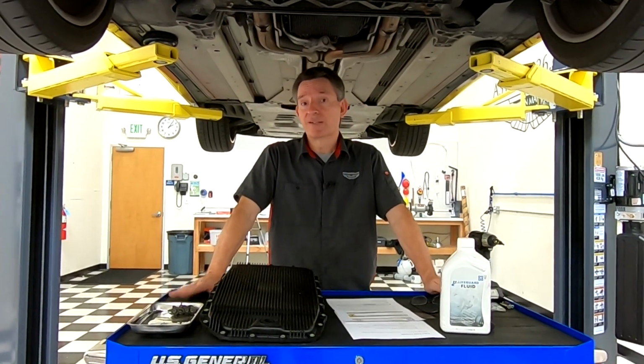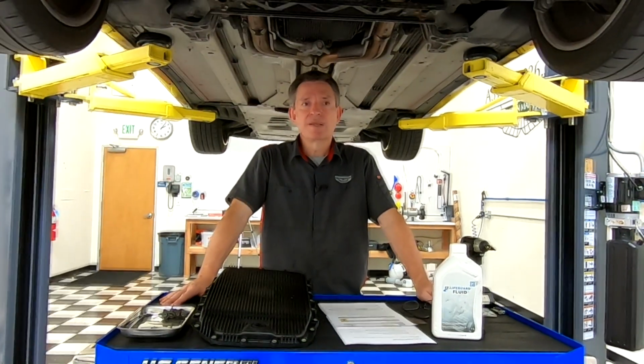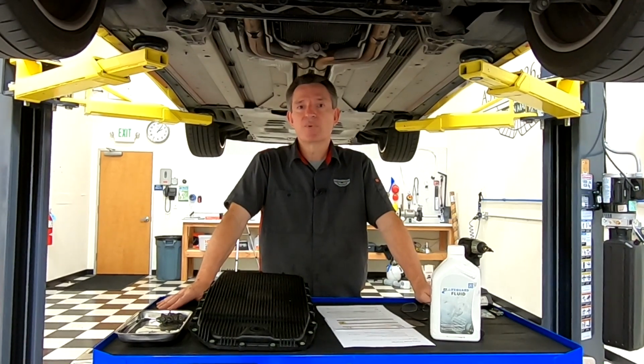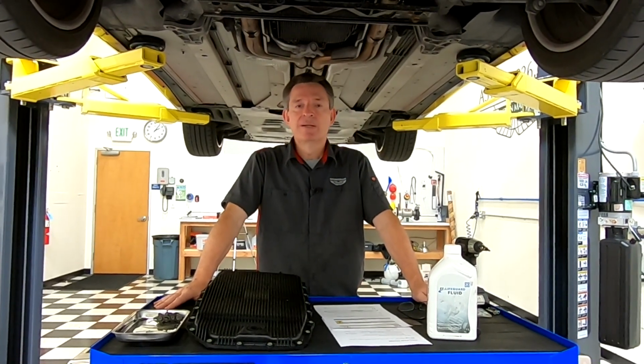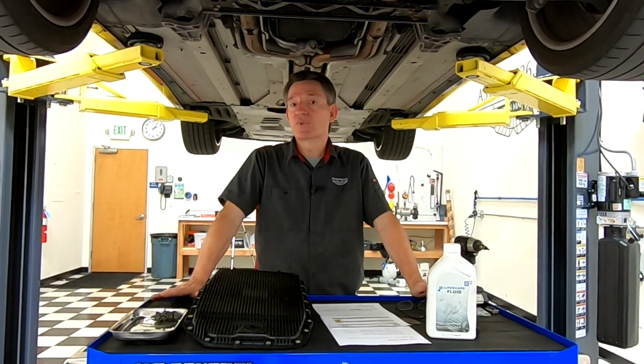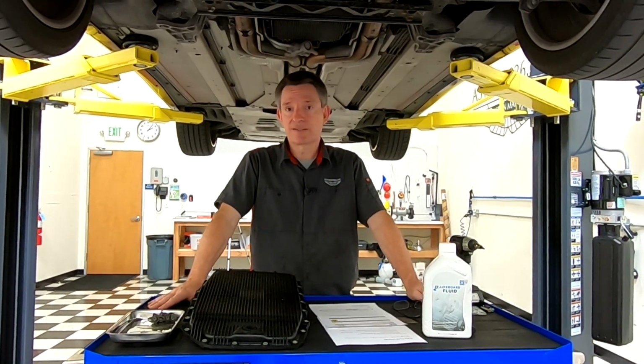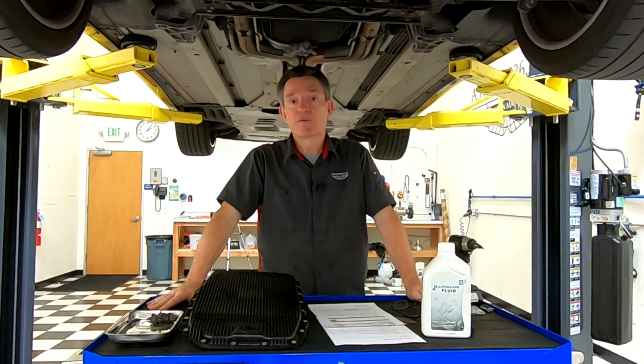So I'm going to go ahead and change the fluid in my car. You probably don't really have to change the fluid in your car, I guess is Aston's point, if everything's working well. And in my car, there's nothing triggering this need to do the change other than I've discovered that ZF says the fluid should be changed more frequently.